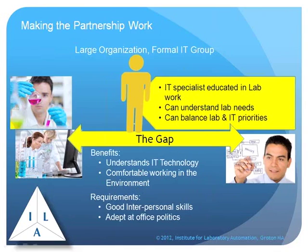Another approach to dealing with that issue, filling that gap, particularly if you have a large enough IT group, is to find an IT specialist who is interested in laboratory work or at least curious about it, and train them to understand how laboratories operate, what the work is, how the work gets done, what the components are. The idea isn't to turn them into a scientist or a lab technician, but to allow them to understand what it is you're talking about, so that when conversations are held, the lab people can talk the way they're used to talking without having to convert everything over to computerese, and the specialist can sit down and have an intelligent conversation understanding what's really being done, and that person has the authority to go off and balance lab and IT priorities. And that can be a very useful situation.